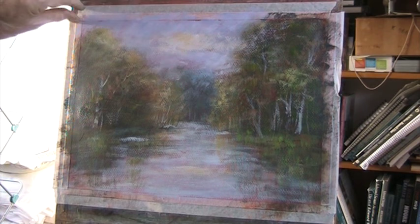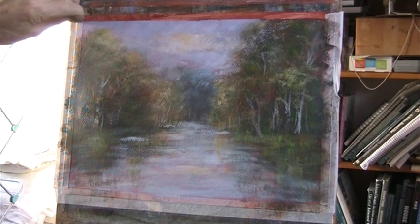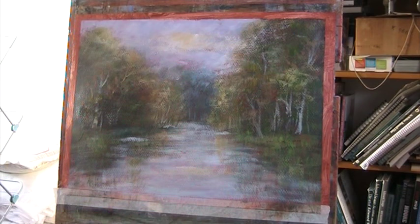So this is how to paint a river scene, but using blocks of colour, blocking it rather than trying to show every individual thing. And my style completely contrasts with Michael Smith's. But have a look at his stuff. He's got some lovely stuff on YouTube.